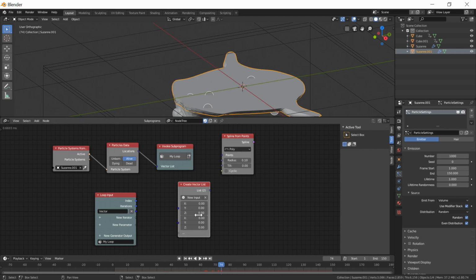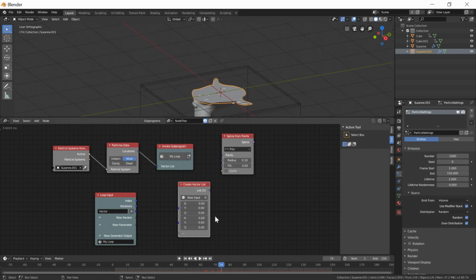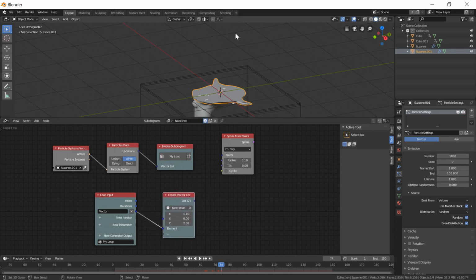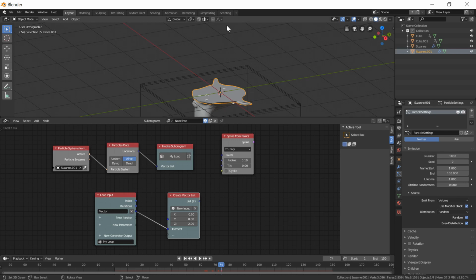So for the first input I'm gonna set my location from where the laser comes from. So maybe on the Z-axis 2, and then the second point is the point of the particle. So now basically they have 2 points in this list, 2 vectors. One is up here and the other one is one of those particles.